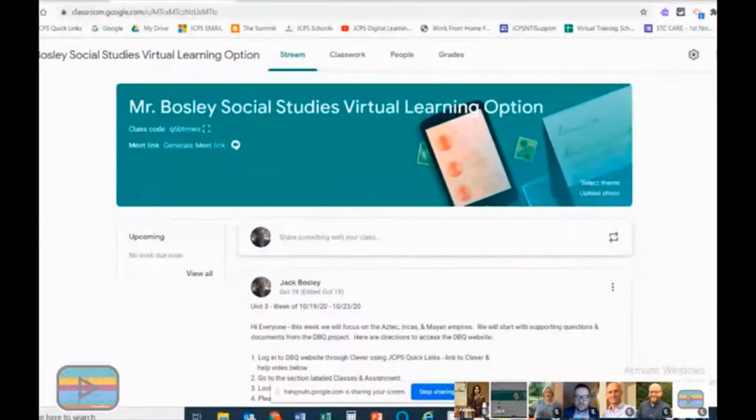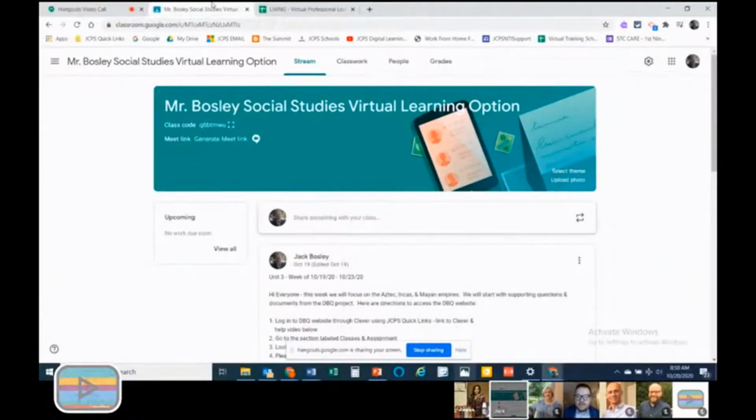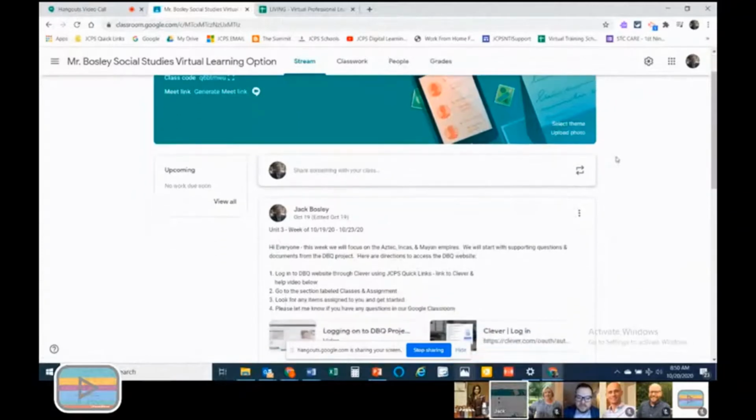So as Ryan pointed out, the two major resources that folks are going to be using for this are either SHAG, the Stanford Historical Education Group, I think if I got that right, and DBQ. So Russ and I were filling out a Google Classroom on how teachers might post that kind of information for their students. And so this is what we came up with.